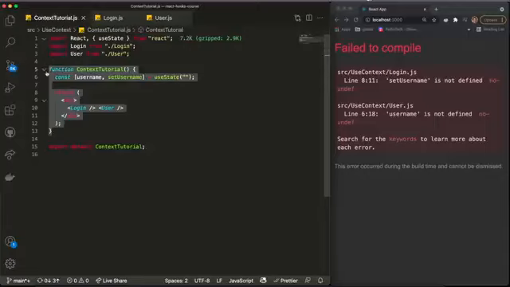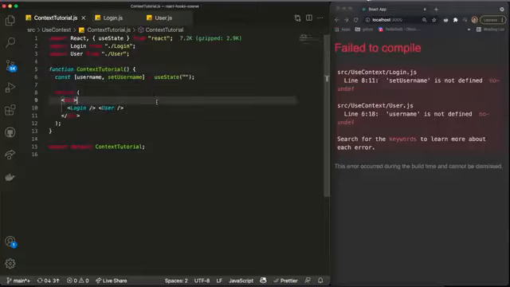However, I do recommend separating your logic and writing some of the context logic in external files. As I mentioned, if you want to check out how to separate and organize your project better with context API, just check out my video, where I explain everything. However, over here, we just want to be able to create a context which allows us to have access to all the states that we pass into that context inside of all the components that are rendered inside of this context tutorial component over here.